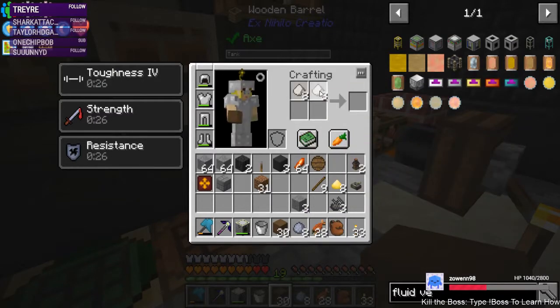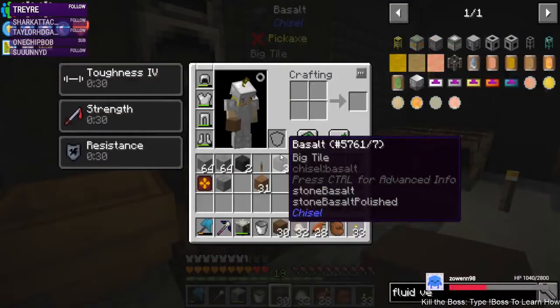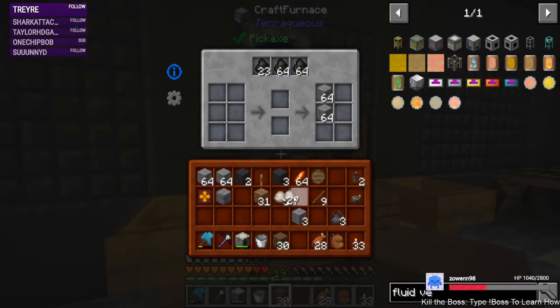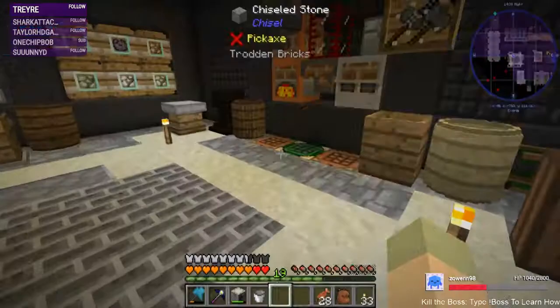Alright, so we've got that and that and that. Will give us Caminite blend. How many do we need for this? Just 4. I want to make just what I need in case I need this blend for something else.